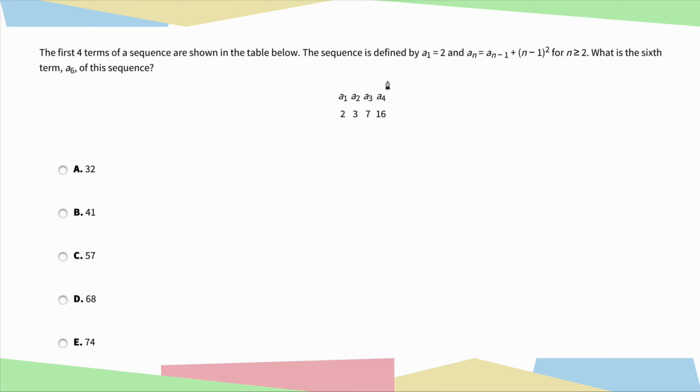Now let's take a look at this actual sequence here. One thing we always want to look at is, are the numbers increasing or decreasing? They're definitely increasing. We can take a quick peek at how the numbers are changing. This tells us the actual rule. We notice it's not an arithmetic sequence, because this is a +1, then this is +4, then that's +9, which is really what this rule is telling us. It's the previous term plus the index minus 1, squared.